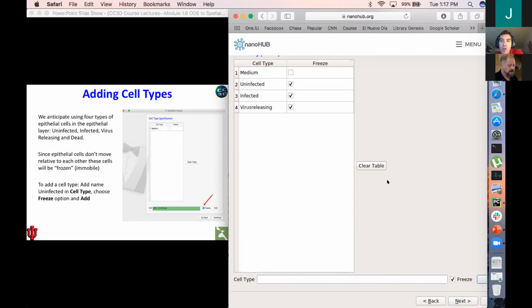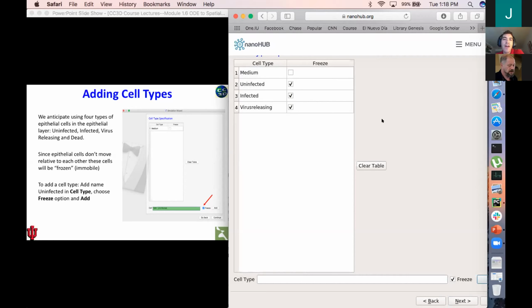Let me ask a couple of questions really quick. When is the periodic boundary condition used? Well, the periodic boundary condition is used when you want your simulation domain to represent a small portion of a bigger, let's say, bigger space. So in a sense, things can go through the borders of your simulation. When you have no flux, it's basically a box where everything in your simulation is contained inside of the domain.